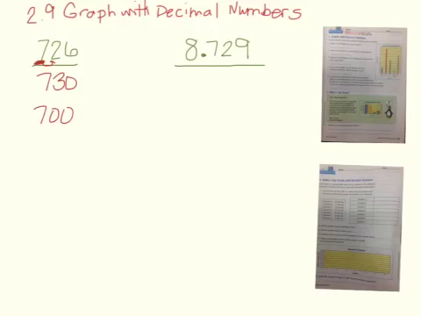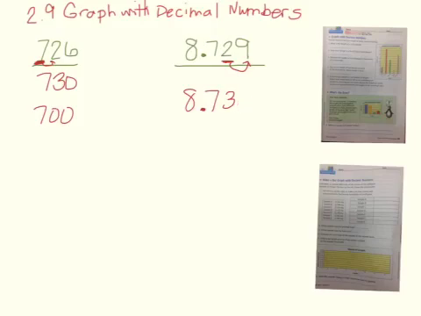So our 8 and 729 thousandths, I'd like to round it 3 different ways. The first way is to round it to the nearest hundredth. So that's this place. So if I'm rounding it to the nearest hundredth, I'm going to use the thousandth place to tell me what to do to that place. So 8's going to stay the same, 7's going to stay the same. So what's going to happen to my 20 hundredths? Well, I'm going to round it to 30. So the nearest hundredth would be 3. And honestly, I don't even need that 0 there. It doesn't change it at all.